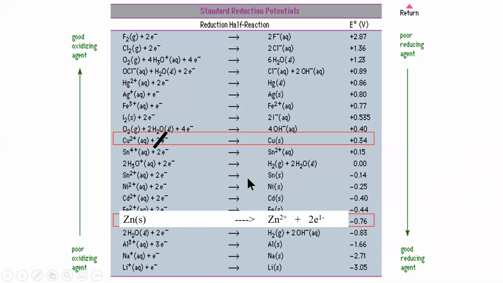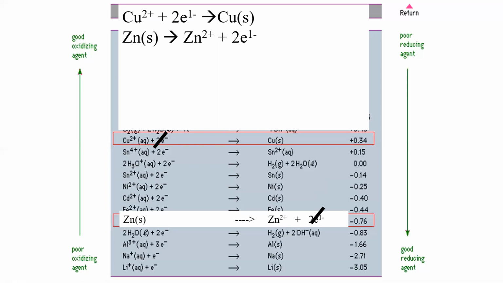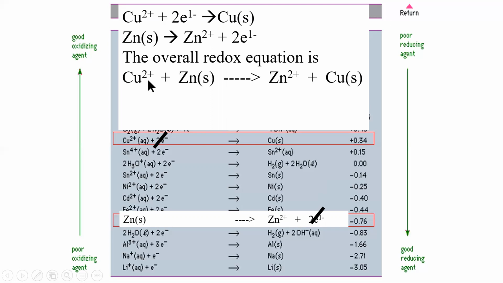And if the number of electrons transferred is different, then you're going to have to multiply these half reactions to balance the number of electrons that are transferred. And we'll do that in other examples. So in this example, there's no need to do that. So when we look at the voltages from the table, we get voltages for the copper and for the zinc, and the overall reaction can be determined by simply adding those two half reactions. And when we do that, we get the overall reaction. Notice the electrons canceled here.